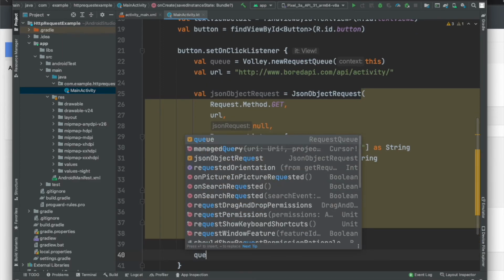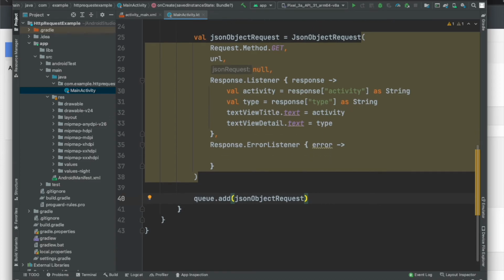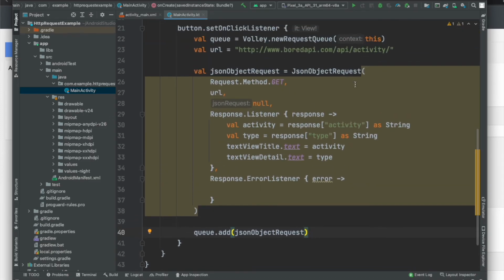So queue.add request, and we can pass the JSON object request. So after pressing the button, we create a queue, we add this JSON object to our queue, and as soon as we get the response from that request, we're going to map the data to what we want and display on our text view.